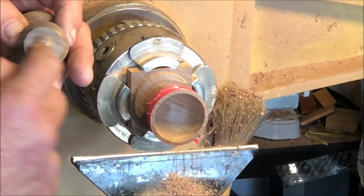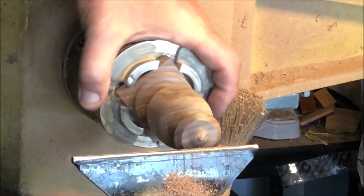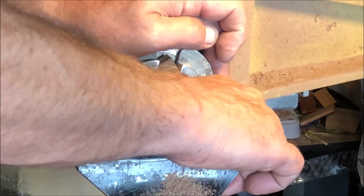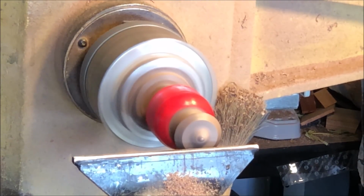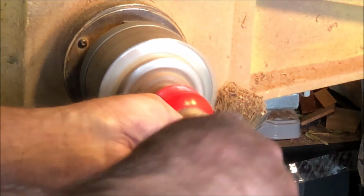I think now what I'm going to do is come in with a drill and do a little drilling on the end of this. That way I won't be putting as much stress on it. All right, finding my grain again. Right there. Okay, now I'm going to tape it back up again. All right, let's try this again without the drill and see if it's any better. I've put a lot more tape on there this time.